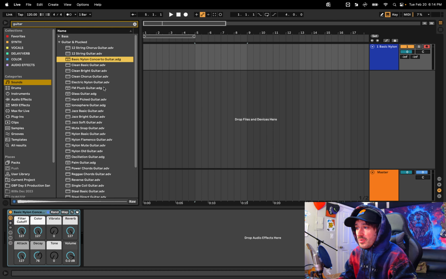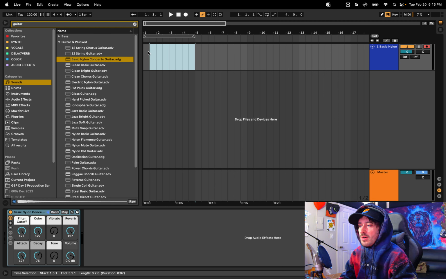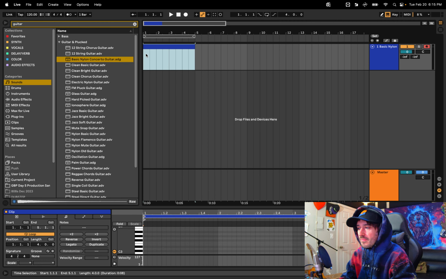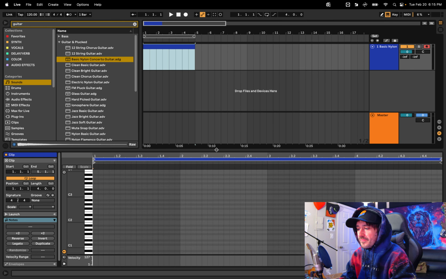And what we're going to do is, first thing, we are going to create a MIDI region, which means we are going to create a little area to play music on. And we can always change it later, but I'm going to do this amount of space. You see I selected 1, 2, 3, 4 bars of space. Once you select it like this by clicking and dragging, then you're going to press Command Shift M. Hold those down all together, and here is what we call our piano roll.